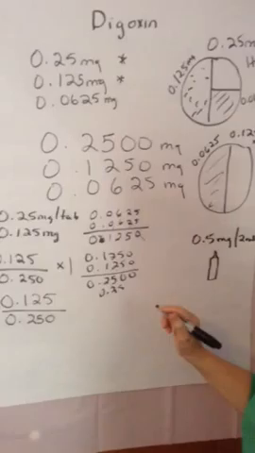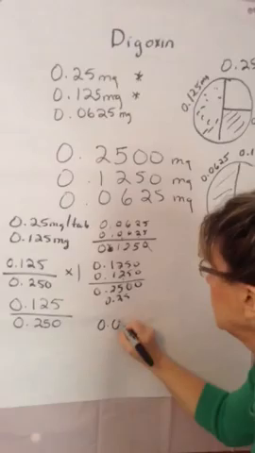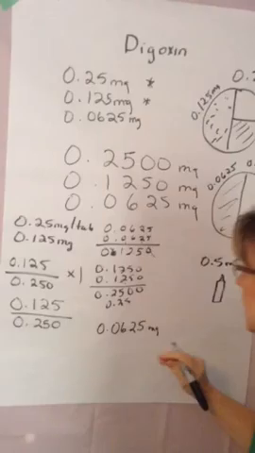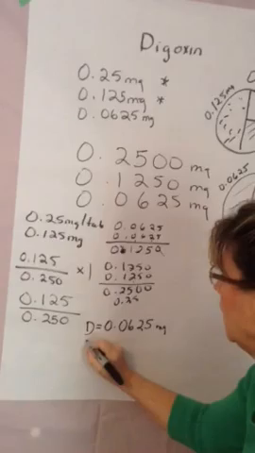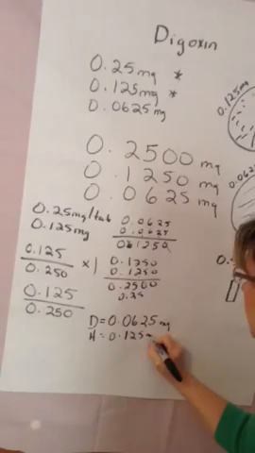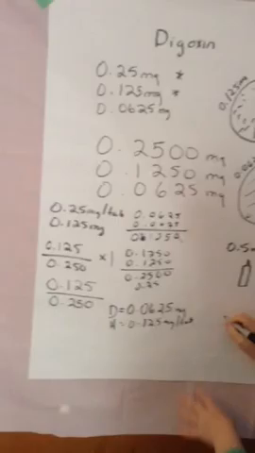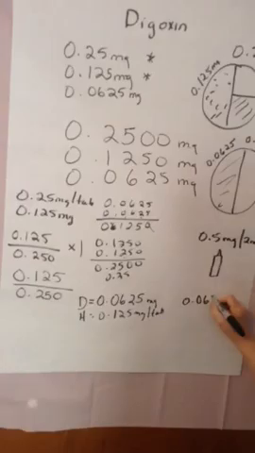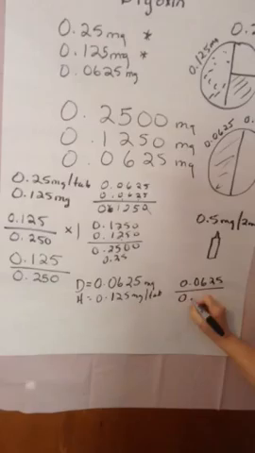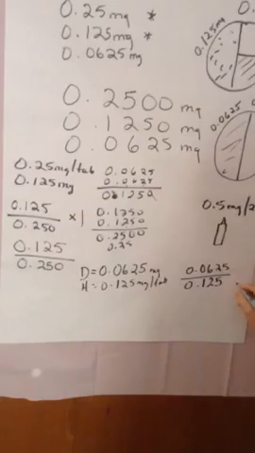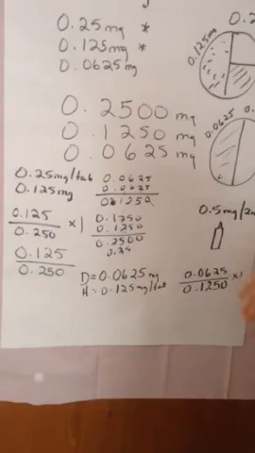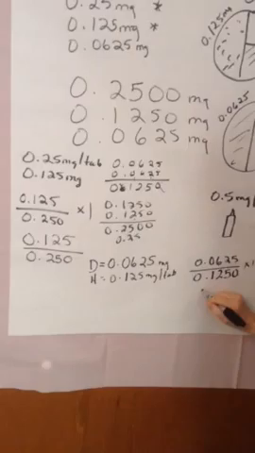Or if he ordered 0.25, we'd give the tab. The other digoxin order might be 0.0625, they're only needing a little bit. So that's what the doctor has ordered. On hand we have 0.125 milligrams per tab. We do our formula: desired 0.0625 divided by what's on hand 0.125. This is the only time I'm going to add my trailing zero when I'm working with digoxin, times one. Can you see 6 over 12 is one half? So we're going to give half a tab.